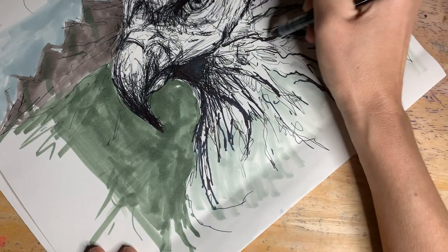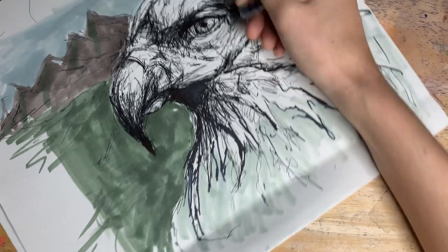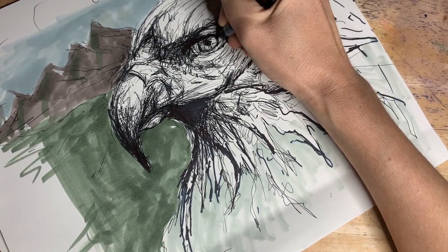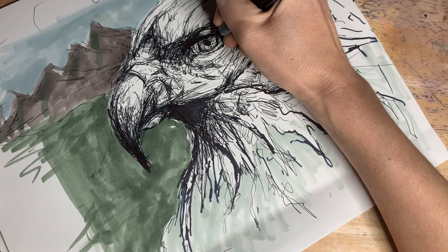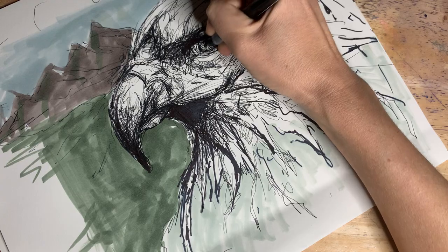Is my pen dead yet? Am I gonna get a 4? Ooh, I just noticed this line in the iris is thicker. And yeah, I gotta bring down the value of the eyes more. Full range of value.